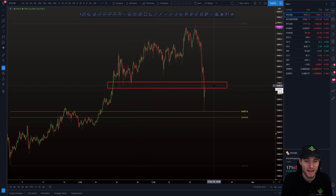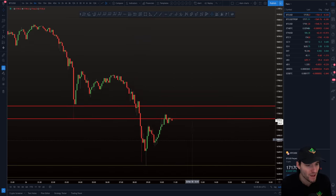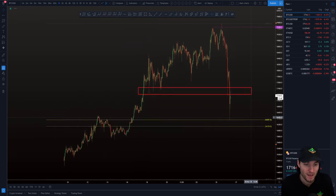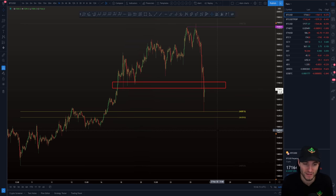I'm in shorts from higher up at the moment and I feel no need to get so aggressive here — especially now, just think about this on the 5-minute chart. I would literally be buying into resistance, so it's a senseless trade in my opinion. The people that bought the 618 are going to be very happy and I imagine they're taking profits right now — but they could have caught a low. Could have. That's the big takeaway, because there's no real step of added probabilities as we have thus far.